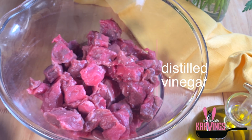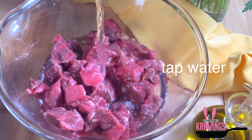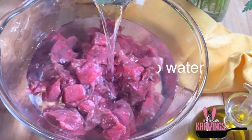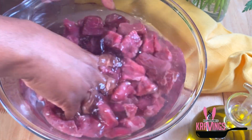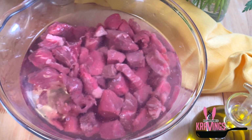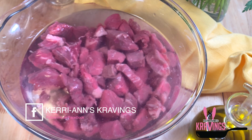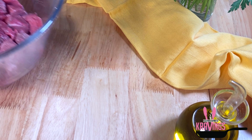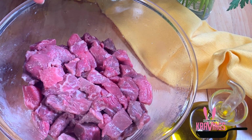So now that we've finished trimming and cubing our beef, it is time to rinse it in our vinegar solution. Now we're going in with some distilled vinegar and some cool tap water. You can use lemon or lime with the water. You want to have enough tap water to cover your meat, and just allow the beef to sit in this mixture for about 30 seconds, and then moving on over to the sink, you want to throw this water off, and then you want to rinse it at least 2 times with some fresh running water.